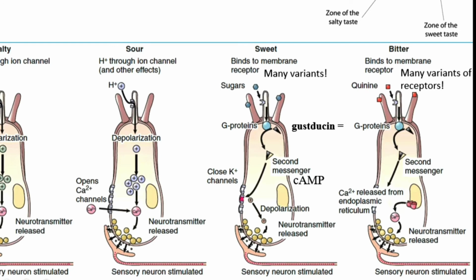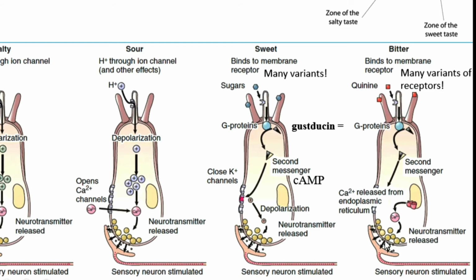For example, for the sour and for the salt, the calcium was from outside, but in here it is released from the endoplasmic reticulum, and the neurotransmitter finally is released because depolarization has happened. The receptor potential has happened, so the graded potential has happened, and the neurotransmitter is released, touching and attaching to its own receptor. The neurotransmitter in all these parts is glutamate.